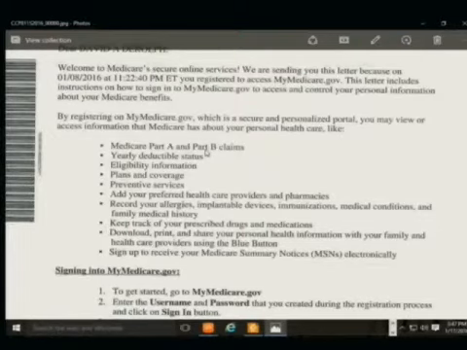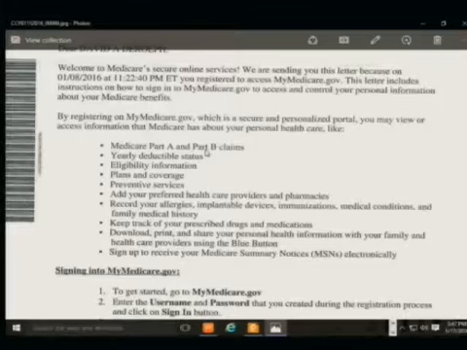That would give them access to the health history information on the Medicare.gov website, accessible by your physician, hospital, or whoever you put into the data on your healthcare providers and pharmacies.